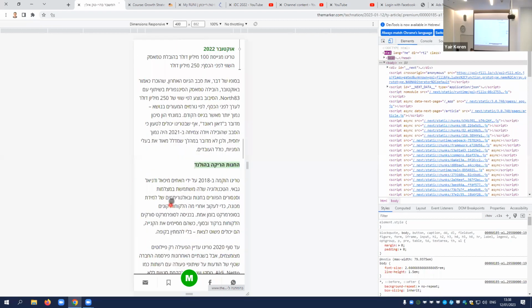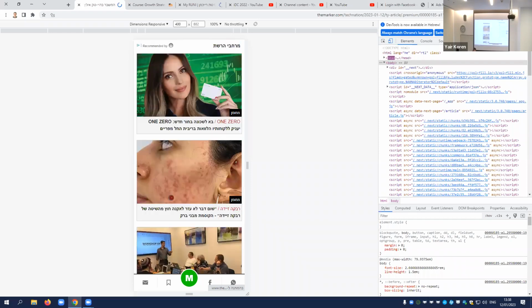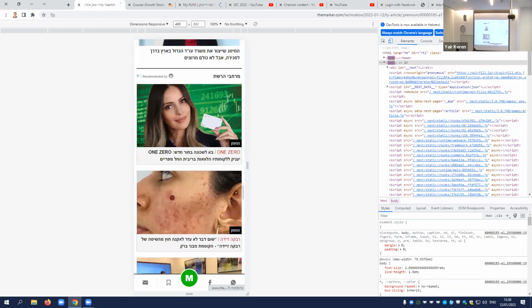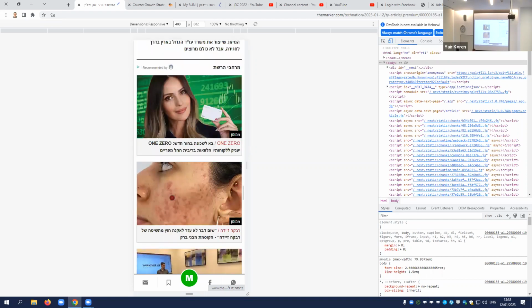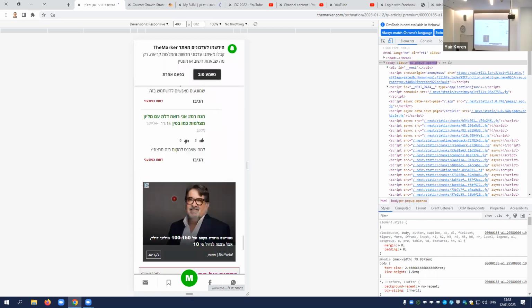It doesn't give us any ads, it only shows us Outbrain. So you see here that small mark. No, that's not it.